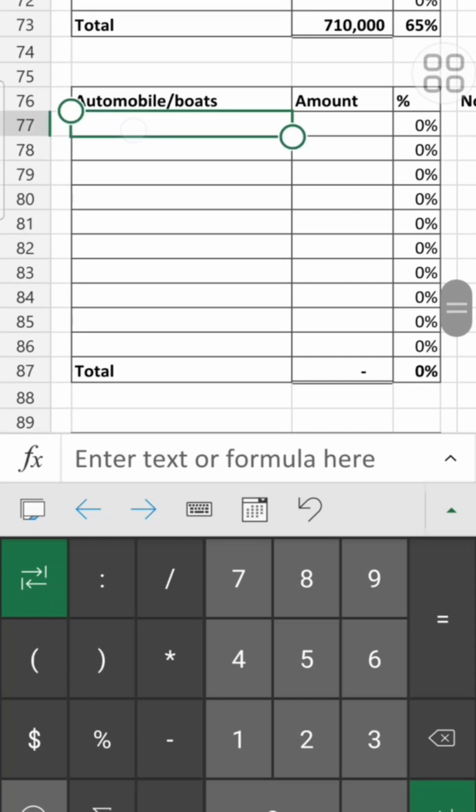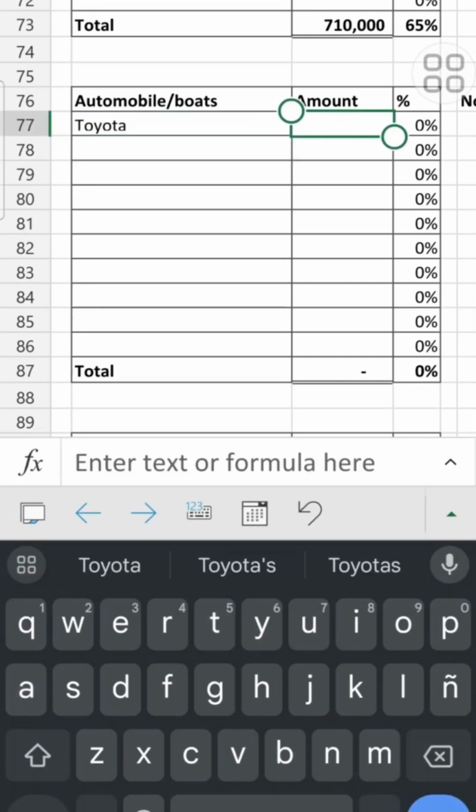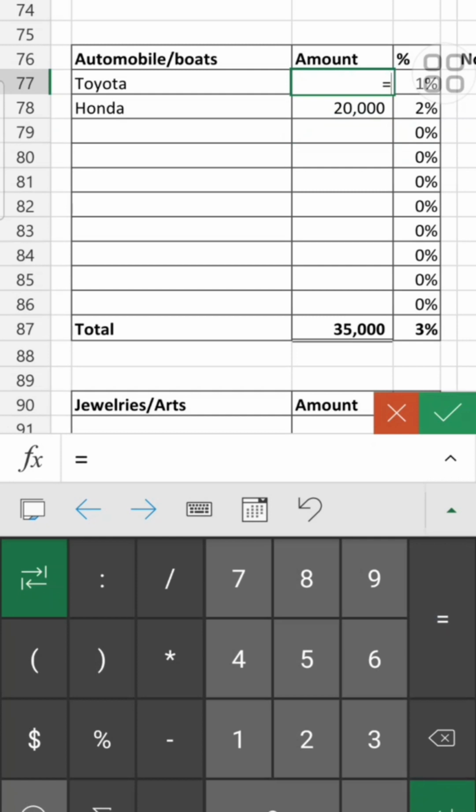Under Automobiles, list your cars and the depreciated value. For example, Toyota, you bought it for $30,000 with useful life of 5 years and remaining life of 3 years. Using the straight line depreciation method, and for simplicity, 30,000 divided by 5 years useful life times 3 years remaining.